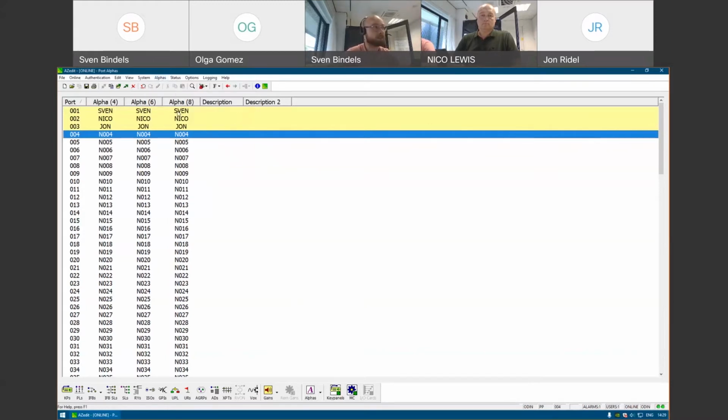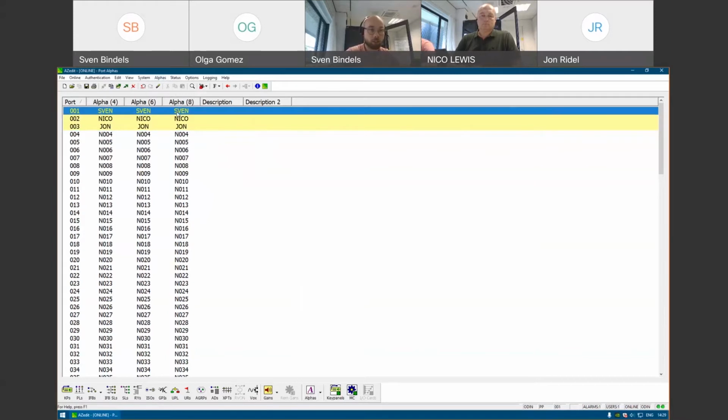A key point here is if we make changes, they show up yellow, the same as last week when I demonstrated in IP edit. If you make changes, they will be shown as yellow. That means we made a change in the system, but it's not yet activated. That means that the system doesn't recognize your change yet.